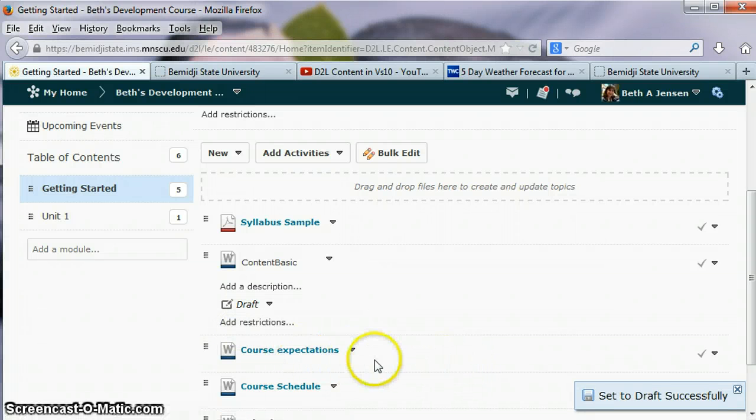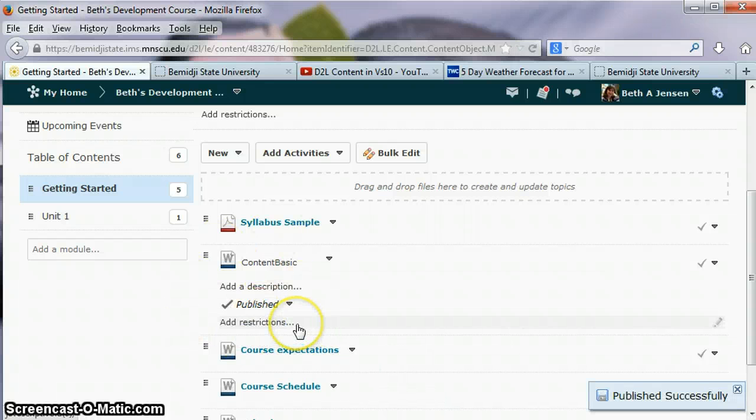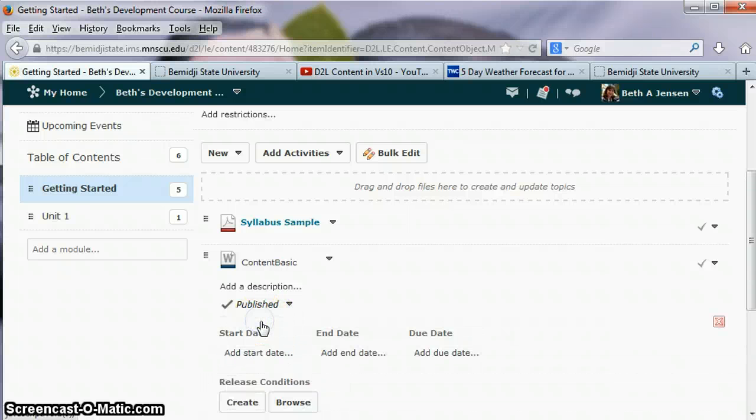And this is a common, I'd say, error maybe or concern where sometimes students say, I can't see the topic. Well, maybe you've forgotten to switch it back to being published. So you've referred your students to something and they say they can't see it. That would be somewhere to check to make sure that it is published. You can also set restrictions, specifically starting and end dates and due dates and things like that as you get more advanced.